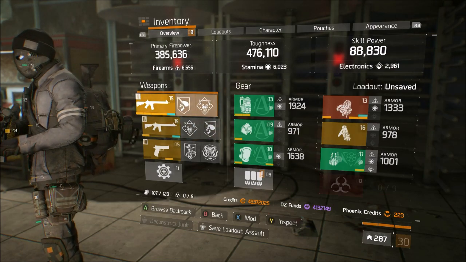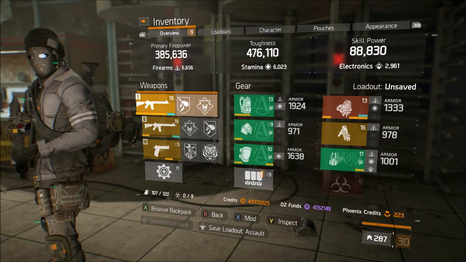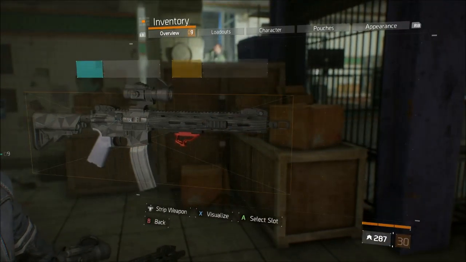SMGs are a little bit easier at close quarter combat and you should be able to shred through people with a crit chance on them, but I'm using this mostly to be able to hit people at range. I'll go right into it. The weapons I'm using are two lightweights.